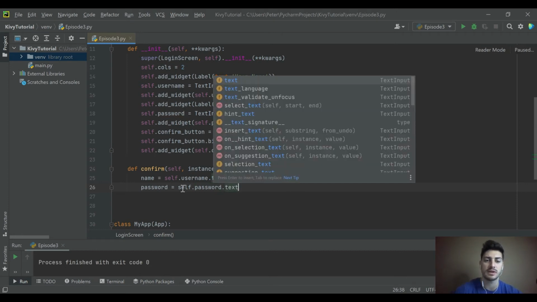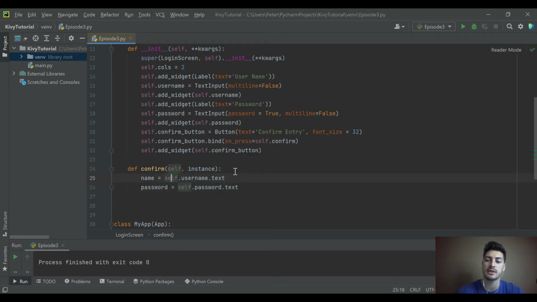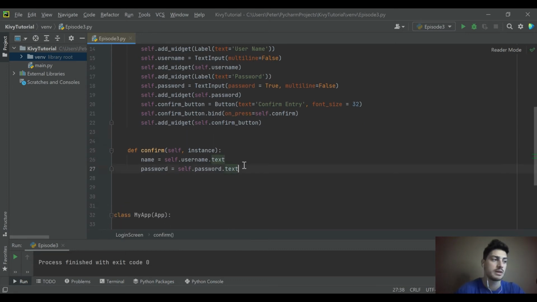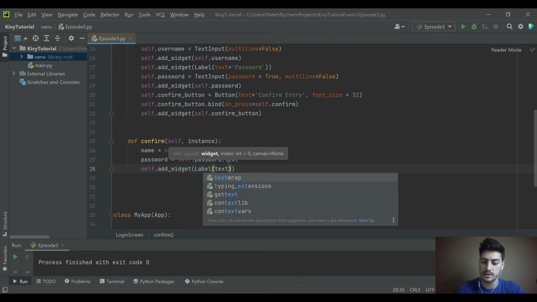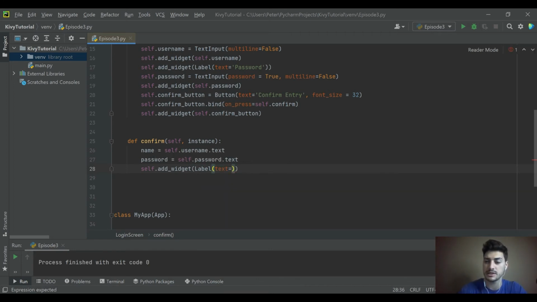And the reason I'm putting those in variables here is I want, when you hit the confirm button, to display some text that says hello plus your username, your password is now, and display the password. Just to kind of show how you would use a button and interact with some output data. So let's go ahead and say self.add_widget, and we will make it a label, and we'll have the text say, and a little bit of this is just knowing your Python and your object-oriented programming. It's not all Kivy specific.